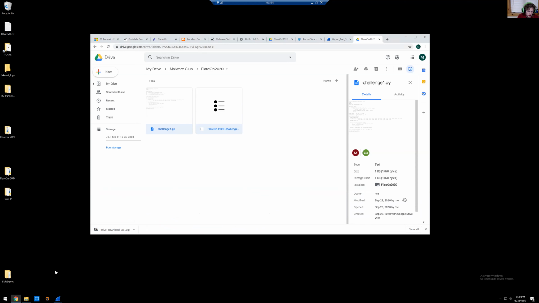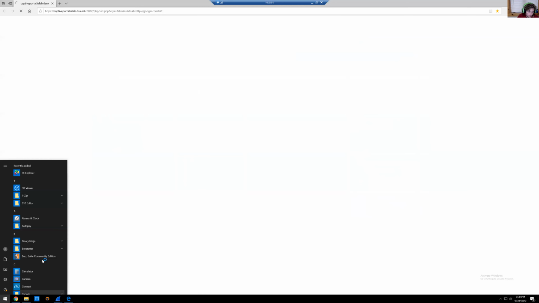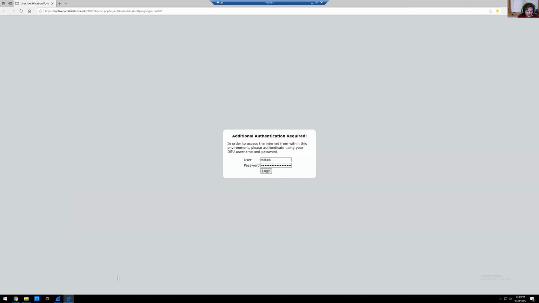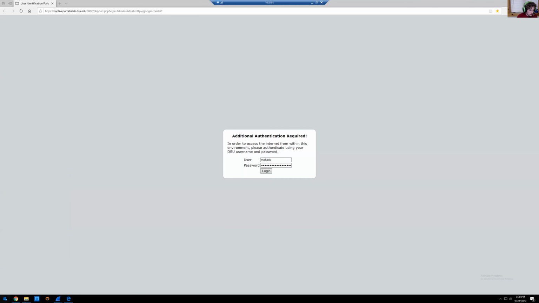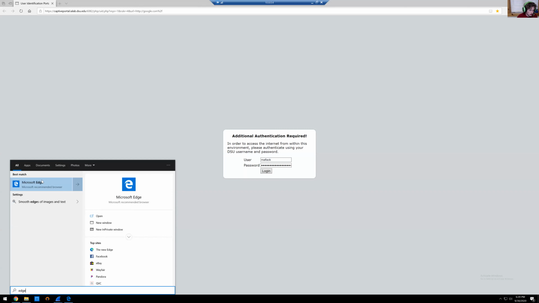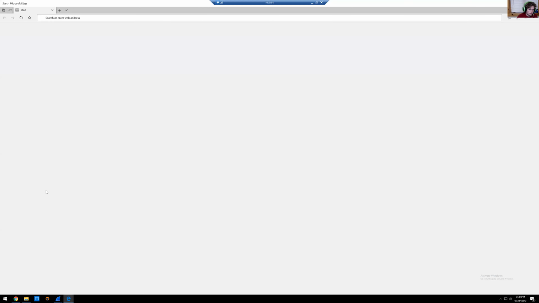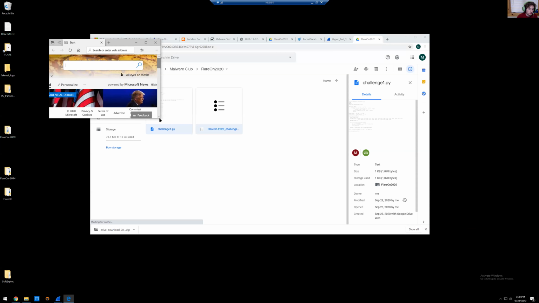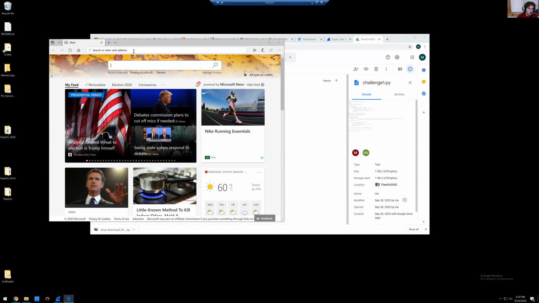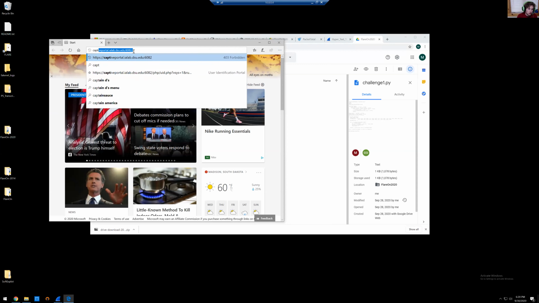So if you're having Captive Portal issues, well, for me, I bookmarked it after I sent you all your VMs, so that's my bad. But if you hit the Windows key and you search Edge, it should bring this up. And it's just going to be another window like what I have here. But you should just be able to type in the URL bar, Captive Portal, and this entry right here with the uid.php?vsys.